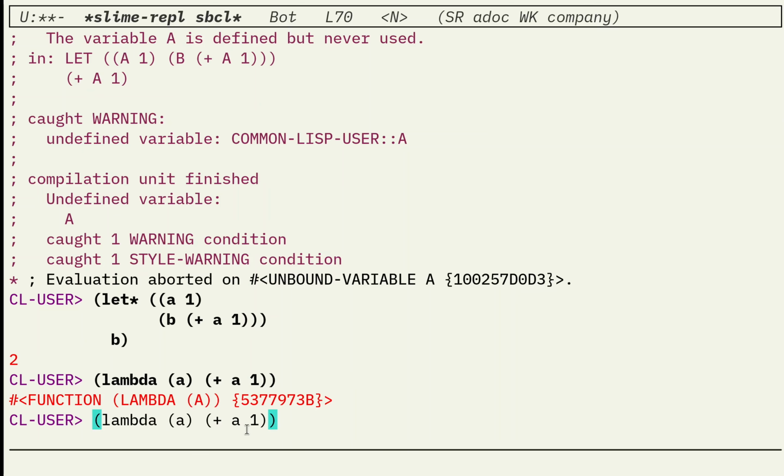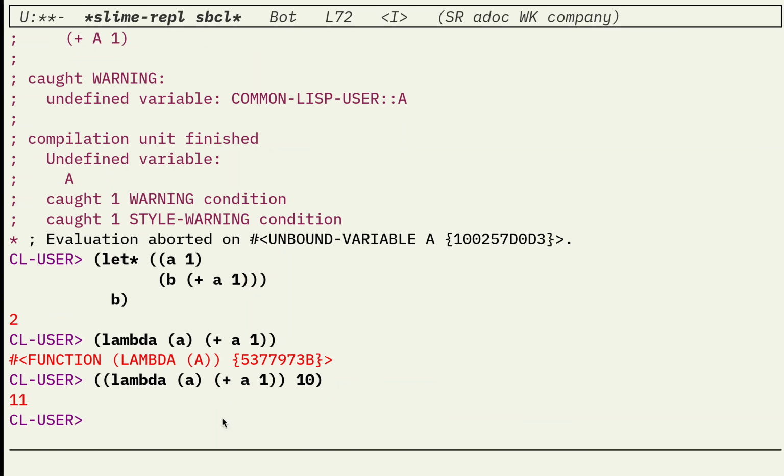The simplest way to use this lambda is to pass it an argument, right? So you're basically defining the lambda inline and then using the lambda immediately, and this will work. The lambda is here, and the argument 10 is going to be passed to this lambda in the place of a, and then this expression a plus 1 would execute with this value 10.